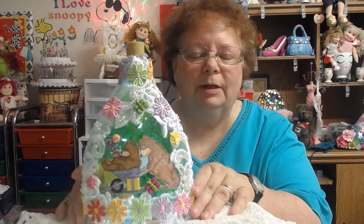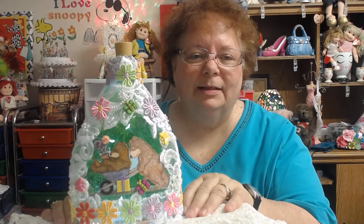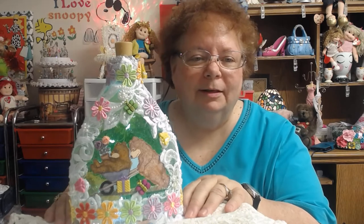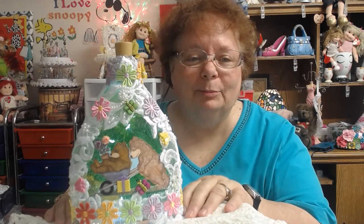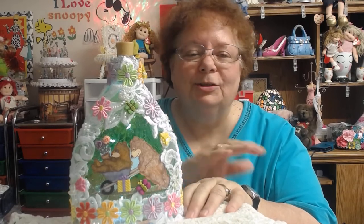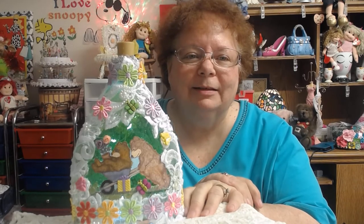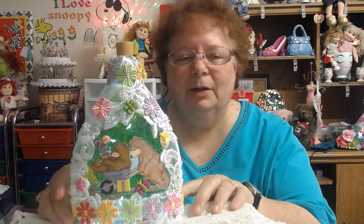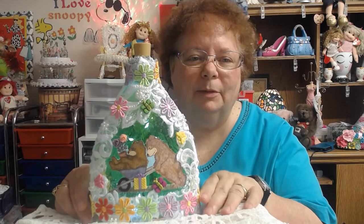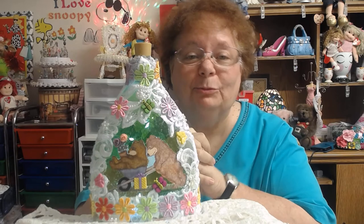So that is what I did come up with for this month. The whole idea is that they're bringing flowers to mom — I'm assuming it's maybe a brother and sister, whatever you want to go with it. But when I saw my stamp, I said that would be great — they're wheel-barreling to their mom, and they're bringing her flowers and bringing her a present. I hope you guys like it, and I did try to make it a little more whimsical, so it was different from what I'm usually doing with my bottle, and that's always a good thing.